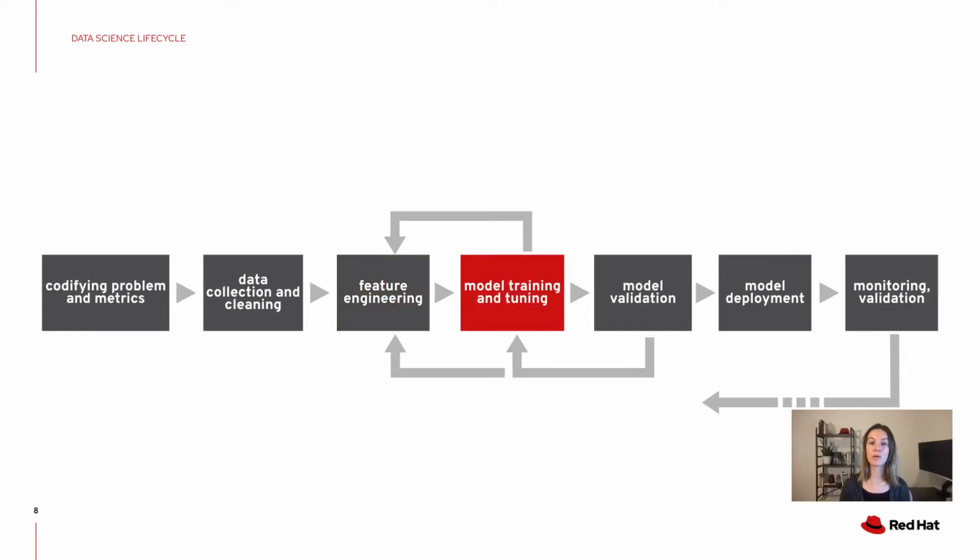From there, we'll go into model training and tuning. And this is where people think data scientists do a lot of their work, but by the time we get to the model, most of the work has already been done. This is a lot of iteration, a lot of testing, and checking on our different metrics to make sure that our model is performing in terms of accuracy, or F1 scores, or precision, or recall, or whatever evaluation metrics we've set out in our step one. From there, we'll validate our model. We'll test it robustly with test data to make sure that it performs outside of our training data sets.